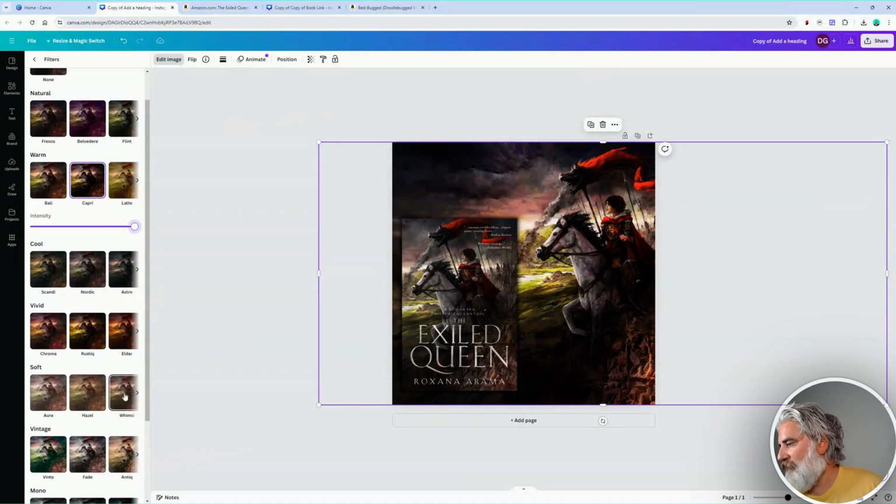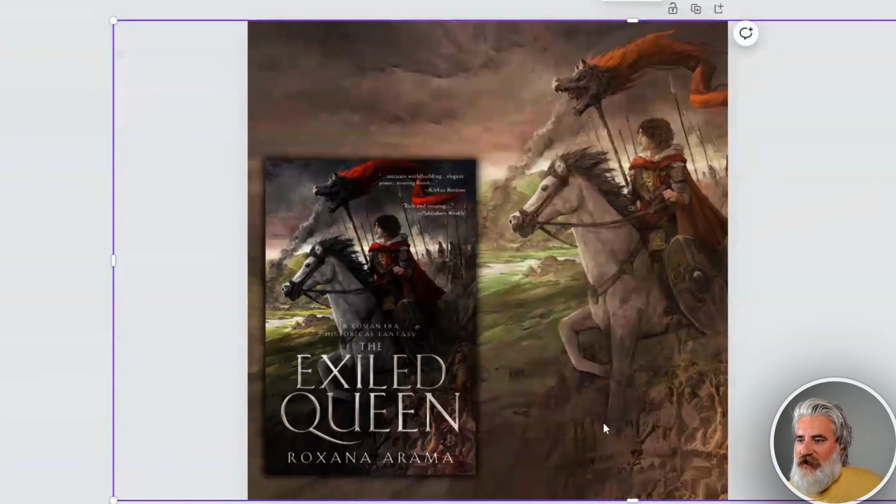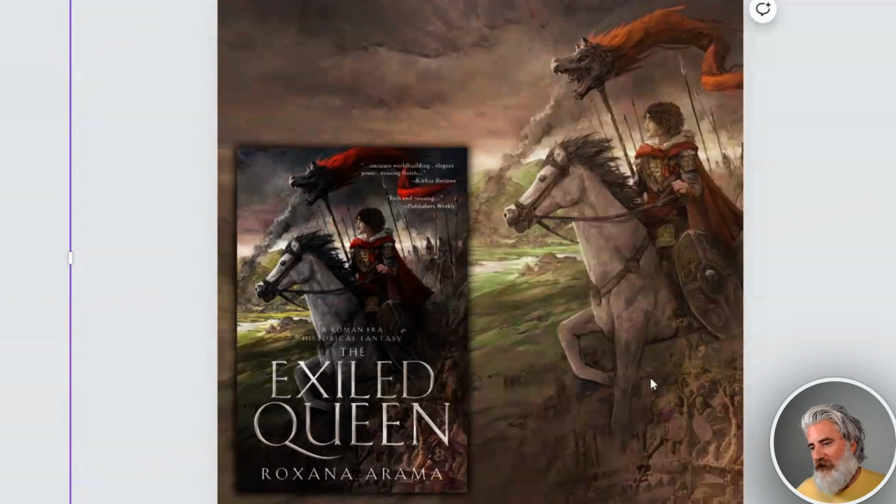I think something softer here is probably going to work best. See, straight away you can see it's changed the feeling of the ad. You see a lot more definition in the musculature of the horse. Suddenly the rider is a bit more visible. You see this shield, which I didn't even notice before, which looks like an old Celtic or Roman shield. You can see the scales on the armor.